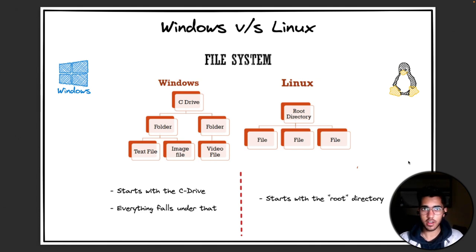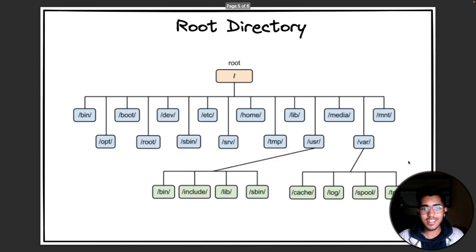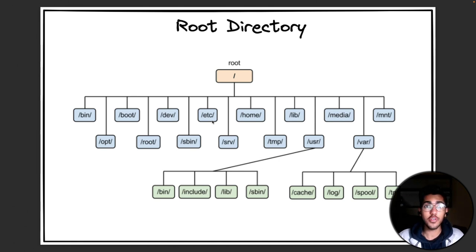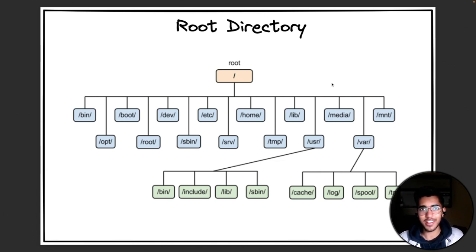As mentioned, everything in Linux starts from a root directory — you'll definitely be wondering what exactly does the root directory look like. This is a very, I would say, intimidating or overwhelming diagram of the root directory. You can see the root directory here, and there are a lot of folders: bin, boot, dev, and basically all sorts of folders that branch out to subdirectories and subfiles. It is not visible when you're just using the UI, but if you dig a little deeper, there is a lot more to Linux than we actually know. In this particular video, we'll definitely be going through all these essential folders, and by the end of the video, you will be aware of what exactly goes where in the Linux operating system.